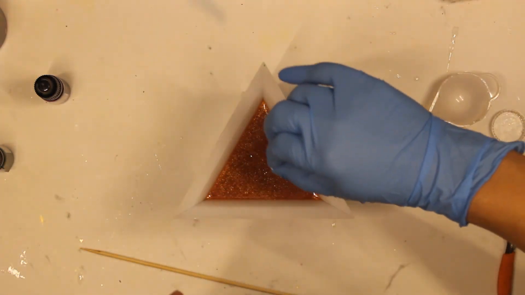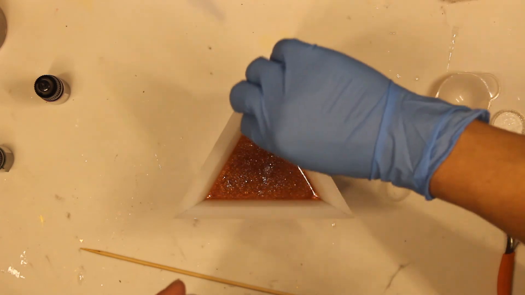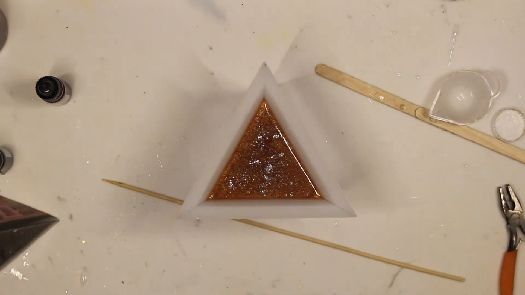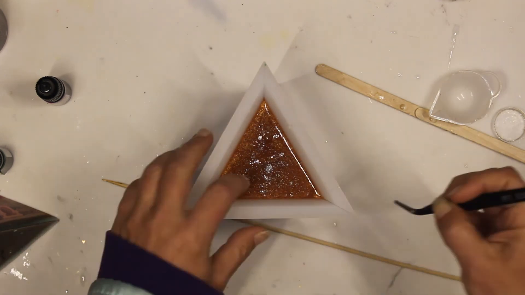After a couple of hours of curing, I will sprinkle silver glitter to represent the distant stars. And once completely cured, I will place rhinestones in the shape of the Libra constellation.